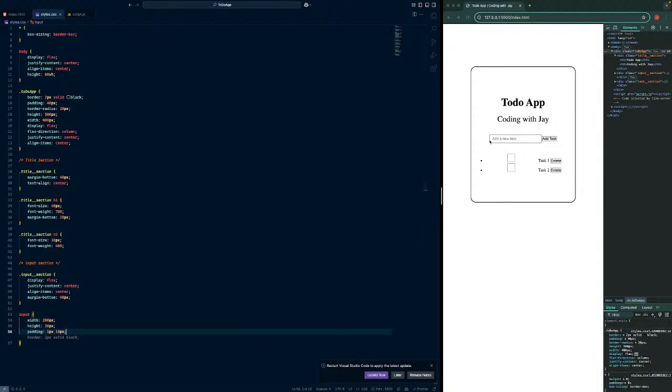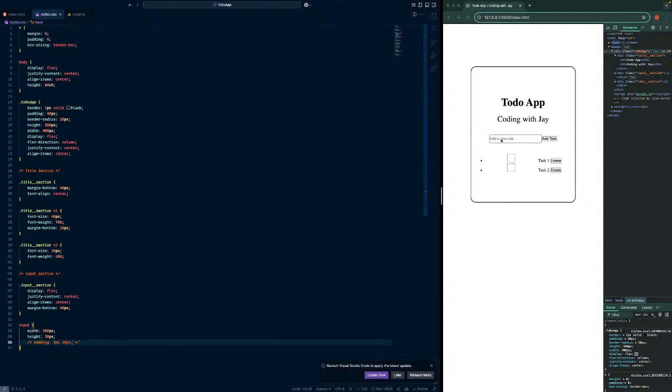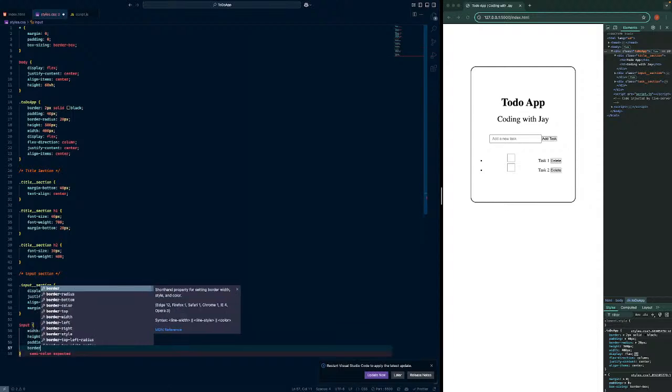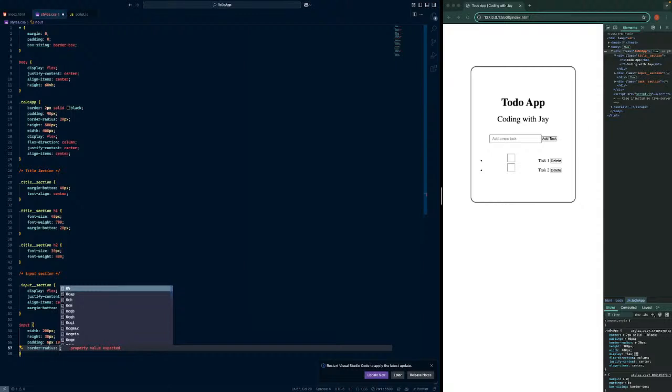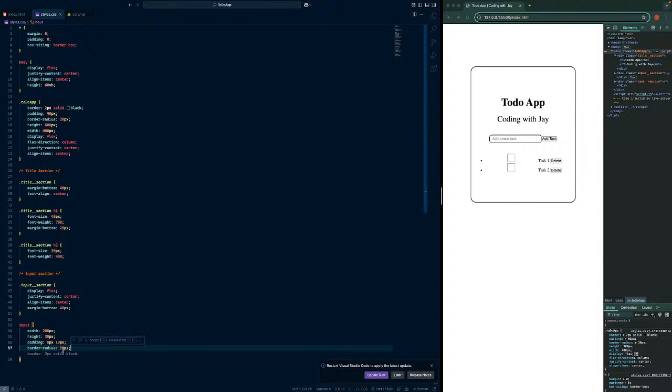And you saw right here that the add new task placeholder kind of moved out. If I remove it, it's a little bit too close to this line right here, and that's what I was trying to fix. And then let's go ahead and add a border radius of, let's do 10 pixels. Let's do a little bit more. I want it to be rounder. Perfect. And then we're going to do margin right of 10 pixels here, just to separate the button.